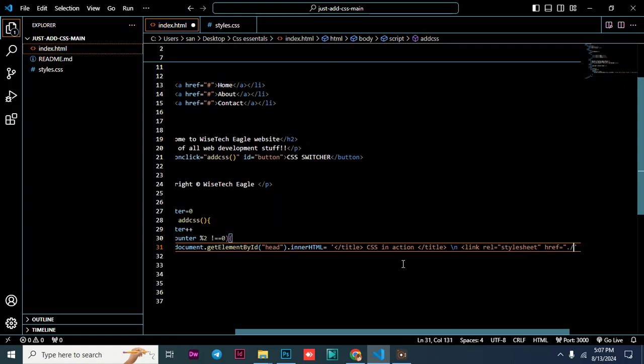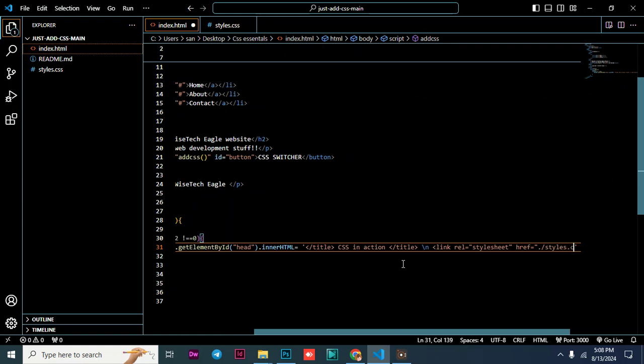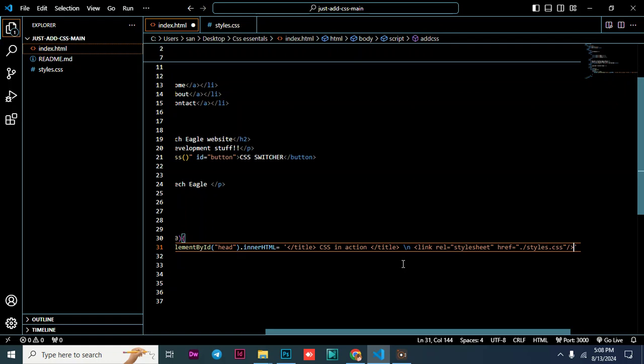We are now going to reference where the styles.css is located. It is located in the current directory, so that's why I'm using dot then slash then styles.css. Then you can close the double quotation mark, and then close the link. You can see here the single quotation that is beginning is closing at this particular point.